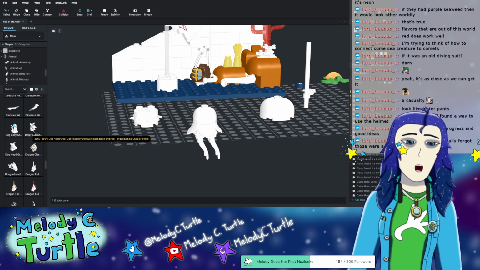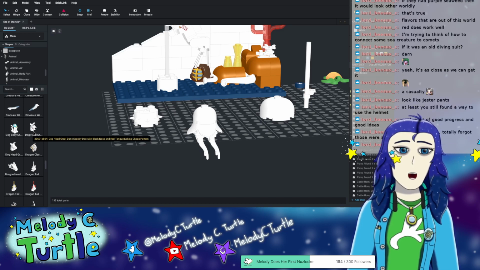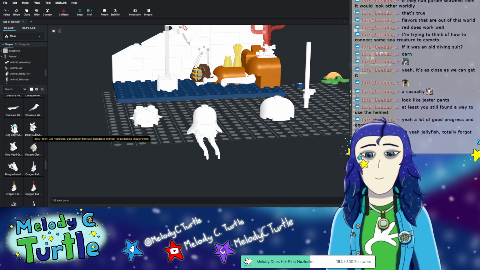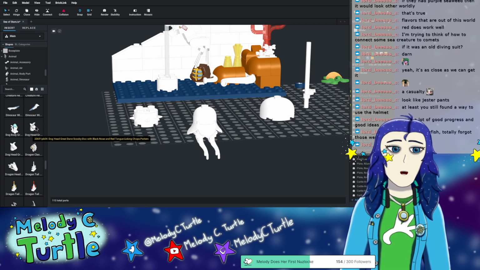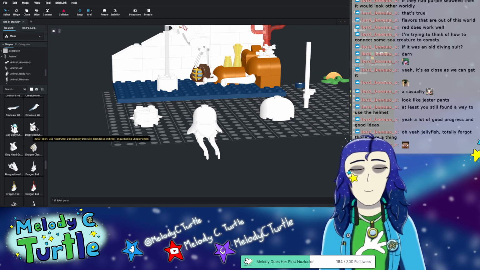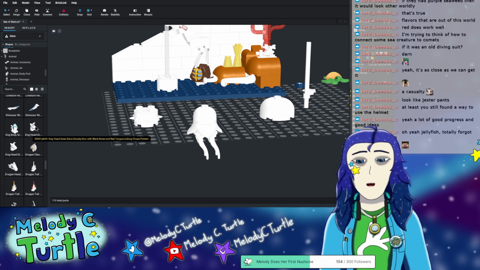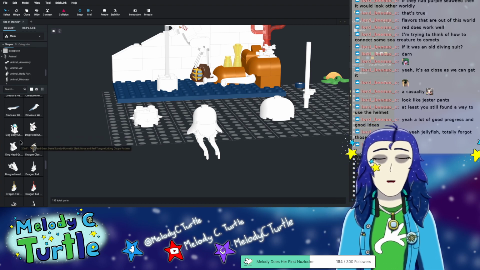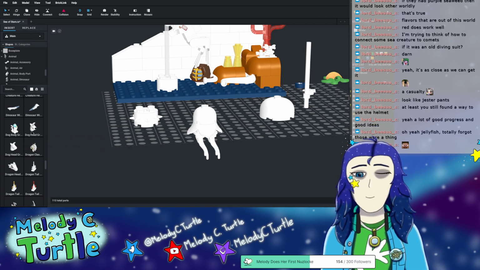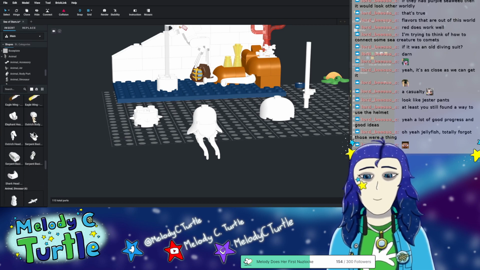Because I saw on Lego Ideas someone had submitted a Scooby-Doo set, and you're not allowed to submit Lego Ideas based on themes that are still in production. But I guess maybe Lego Scooby-Doo was just a thing like ages ago, and they haven't done anything recently, so they're allowed to submit Lego ideas for it.